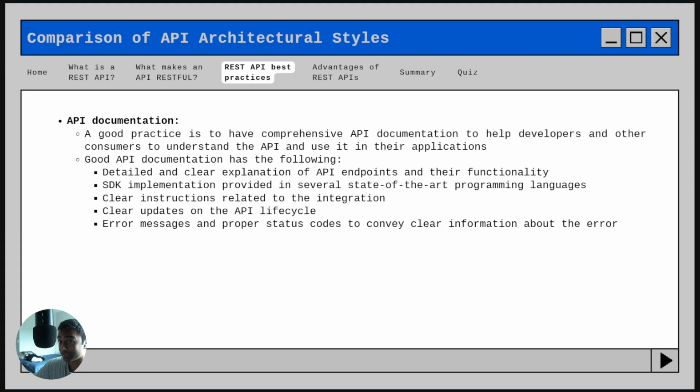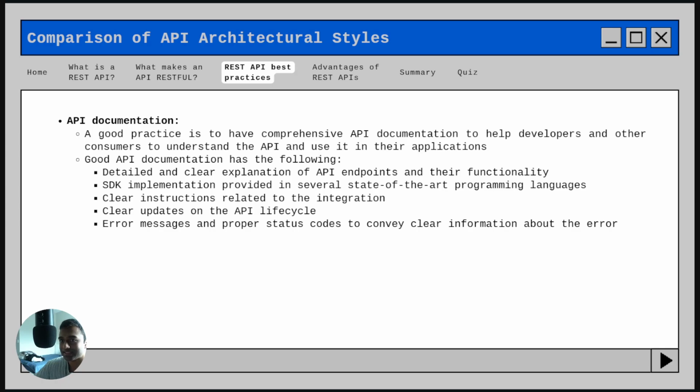API documentation is also a good best practice. It's good to have comprehensive API documentation to help developers and other consumers understand the API and how to use it in their applications. Good API documentation has the following. It has detailed and clear explanation of API endpoints and their functionality.